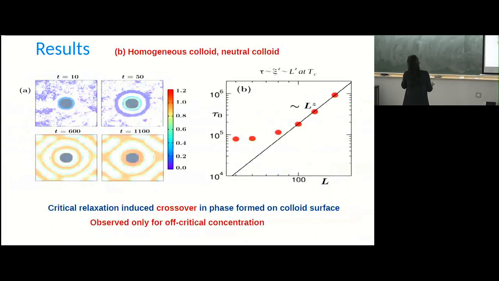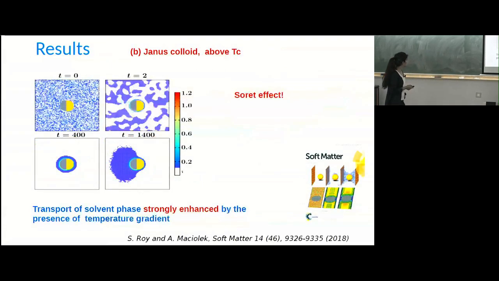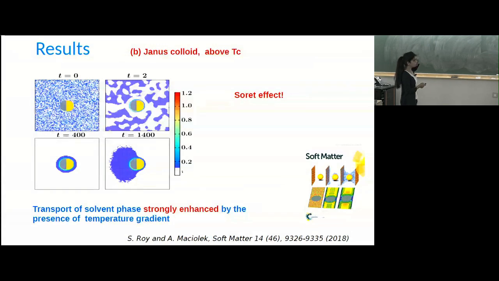Okay, so this was something with a neutral colloid, which doesn't have any kind of preferential attraction. So I'll just skip it and straight away go to the Janus colloid. Here in this picture, from time t equal to 0 to 400, there is no laser illumination, so there is no temperature gradient. Whatever structure is happening is purely because of surface adsorption, okay? And this is the steady state profile that you see, happening because of the surface enhancement. Now say at 401, I turn on the laser, which means that from 401 onwards, whatever is happening is because of surface adsorption plus temperature gradient.